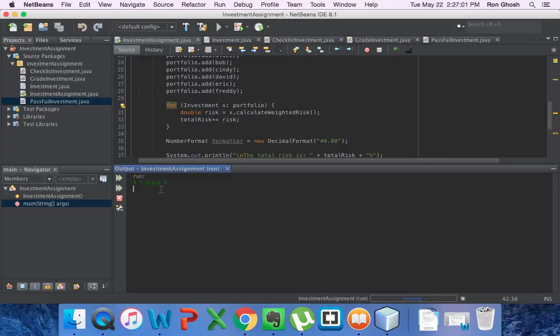Okay, so let's move to the next investment, which is company B, or Bob. So Bob got a risk rating of B. The name is Bob, and it's 15% of our portfolio. Cindy has a risk rating of A, and they are 25% of our portfolio.